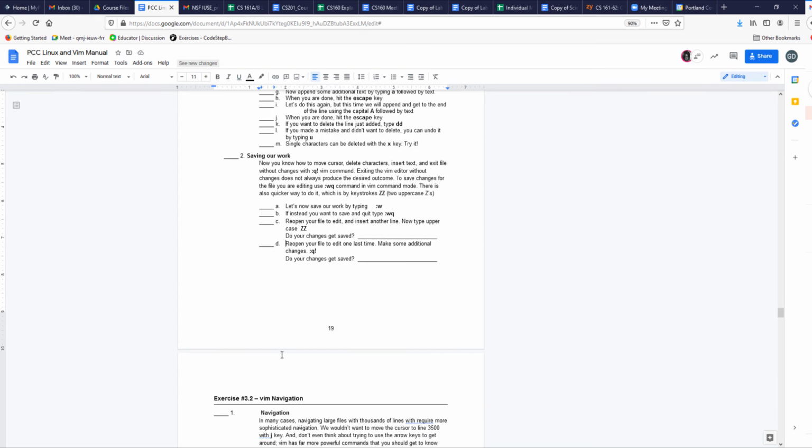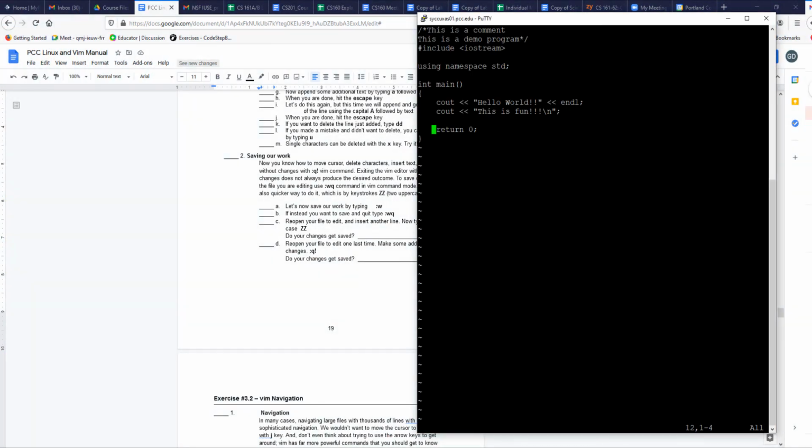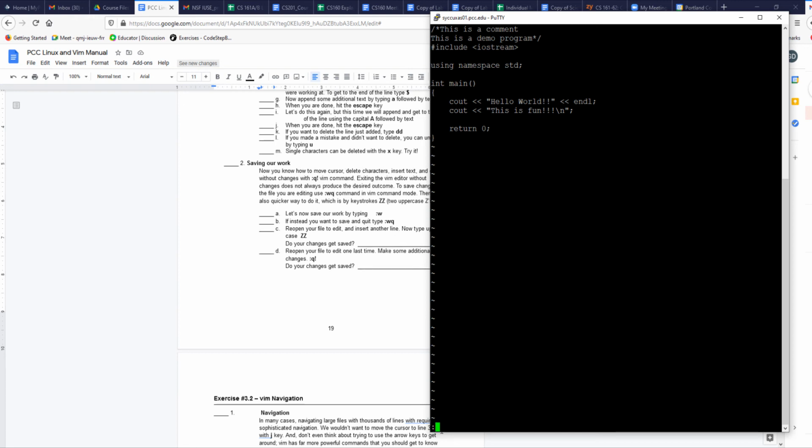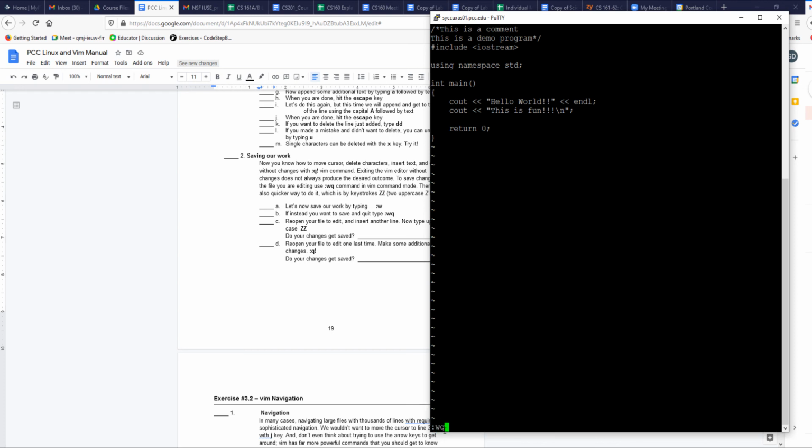Okay. All right, here's our next part, saving your work. How do you save your work? By typing :w. You must save often because you never know when the server could close. Otherwise it doesn't save anything. So here I am in my edit mode, whatever code it is. When you are not in the edit mode, if you press Shift+:, notice at the bottom, it brings up the last line where you can type in commands like quit or write. So if I just do w, it saves it. If I do :wq, it saves and quits out of it. Okay.